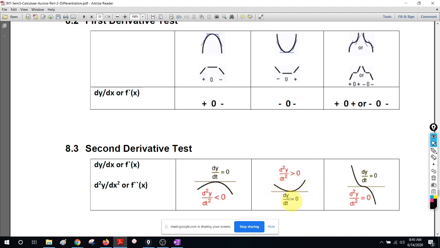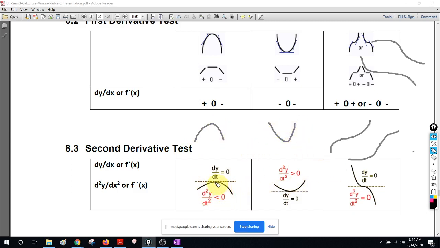If it is a point of inflection, both the first derivative and the second derivative are going to be 0. But unfortunately, in this case, we can't say exactly what kind of situation it is, whether it's something like this, or this, or this, or this. The only thing I can say is that it's one of these four situations. If you want to figure out the exact situation, of course you have to go for the first derivative test. But in the other two scenarios, the second derivative test will tell you whether it's a maximum or minimum just by looking at the first and second derivative at that point.